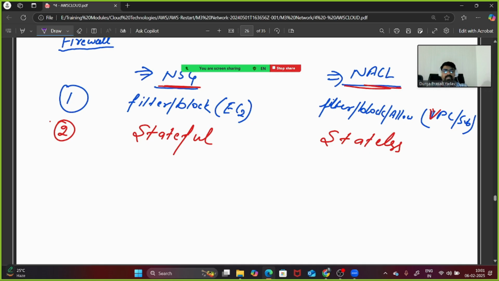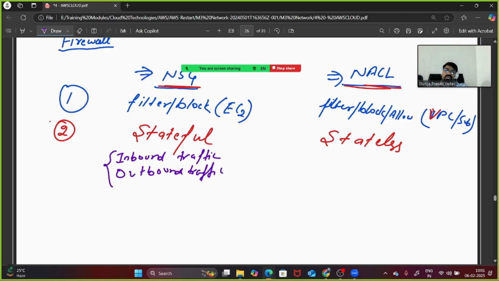Yes, sir. So whenever we say stateful, it means that the same entry in inbound traffic and in outbound traffic must be there.